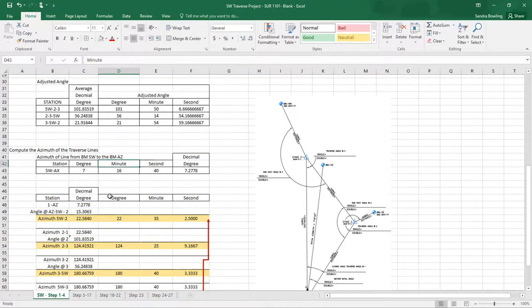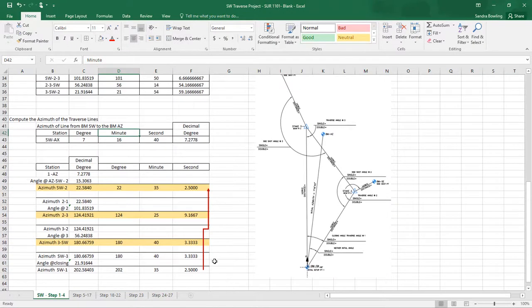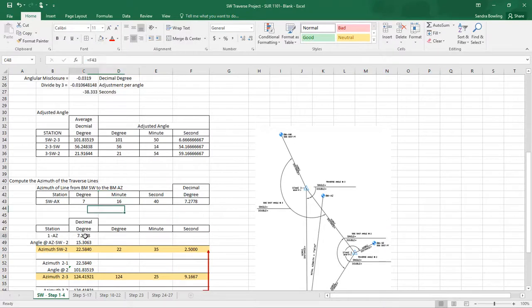All right? Now, the next step is figuring out the equations. Now, what I've done already is I've already set up these cells to be referenced. So notice, this first one, my 1 to AZ, or my southwest to AZ, it already references that decimal degrees.